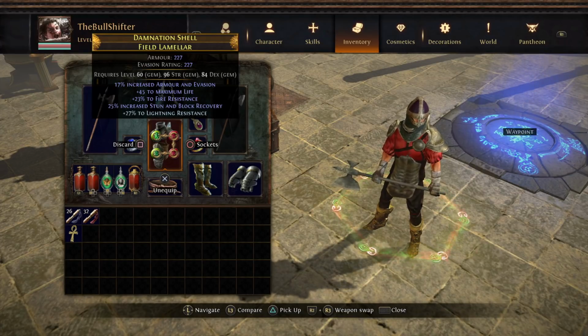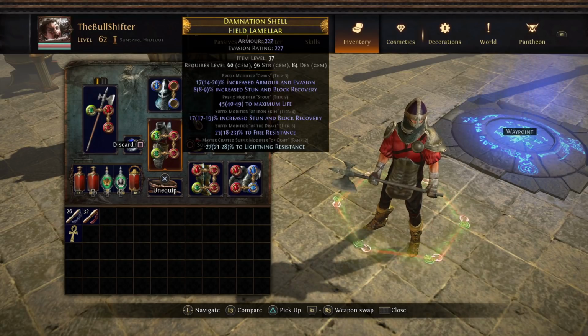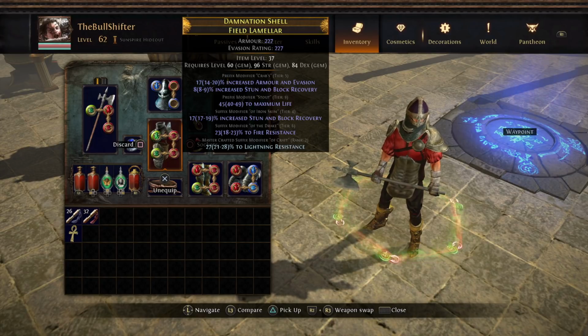Let's use this chest piece for an example. As you can see, it's slightly lighter at the bottom. The plus 27% to lightning resistance is something that I actually crafted on. And when I pull up the stats for it, I can see that by seeing that I have a master crafted suffix modifier on this item. That just means that it's something that I personally master crafted onto the item itself.